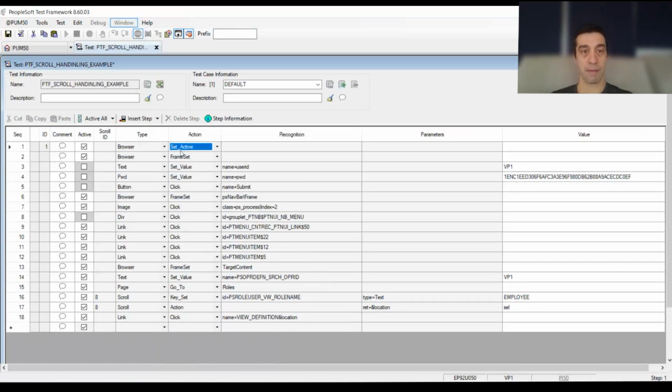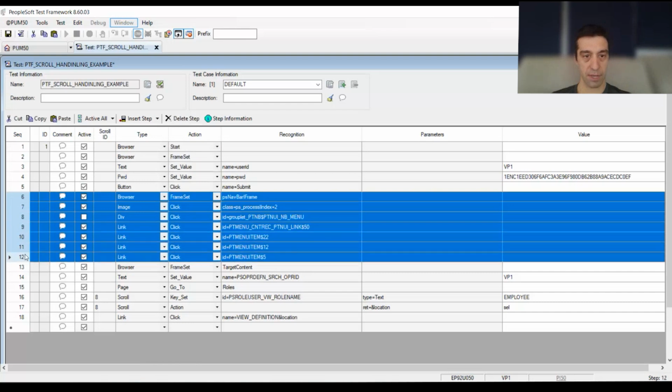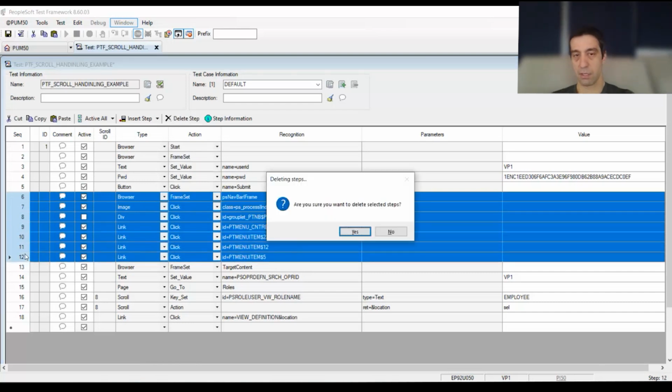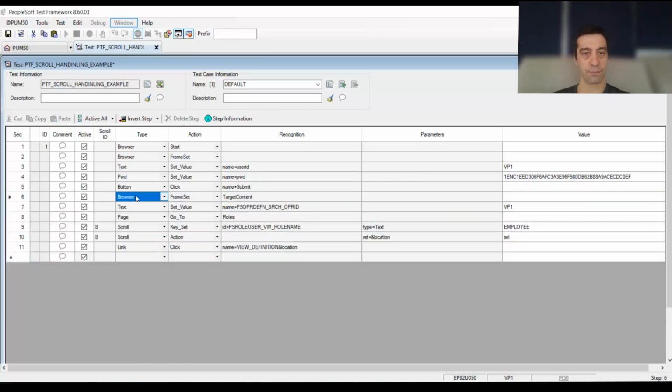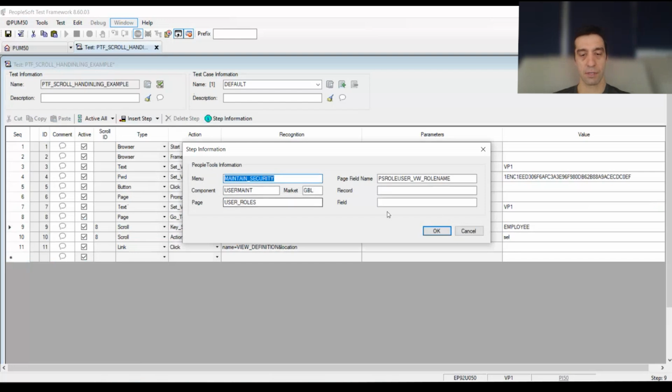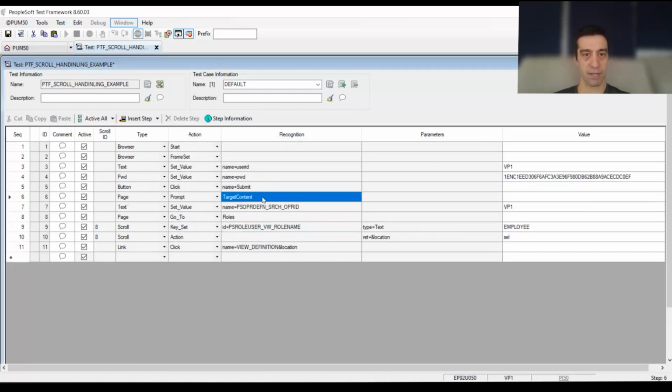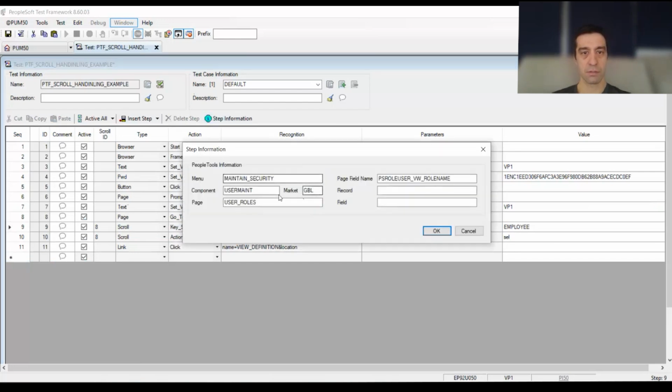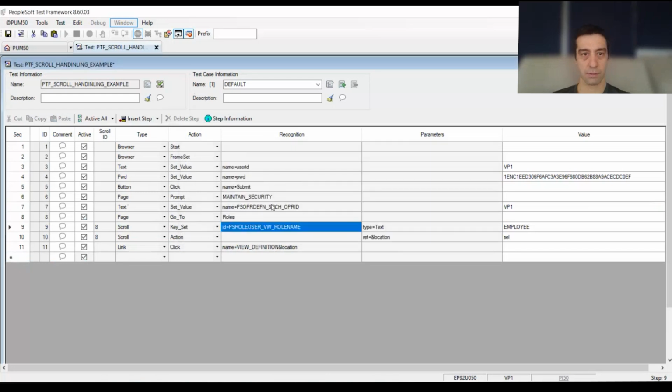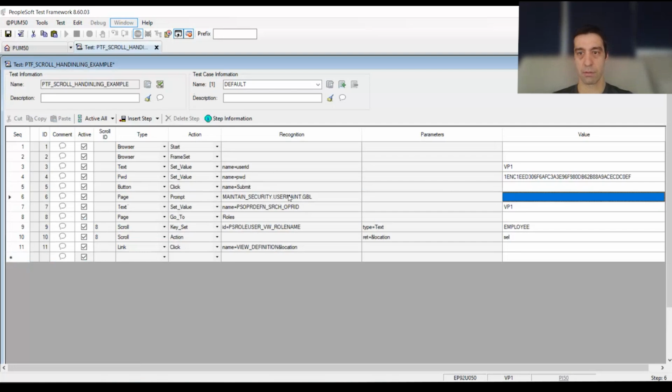Let me play this back for you so you can see this thing in action. Let me just manipulate a few things in this test so that it works a little bit faster than it did. Okay, and I cover some of these actions I'm taking in other videos. All right, I just want to get it to work a little bit faster. So I'm doing this. And we'll cover page prompting in another video.